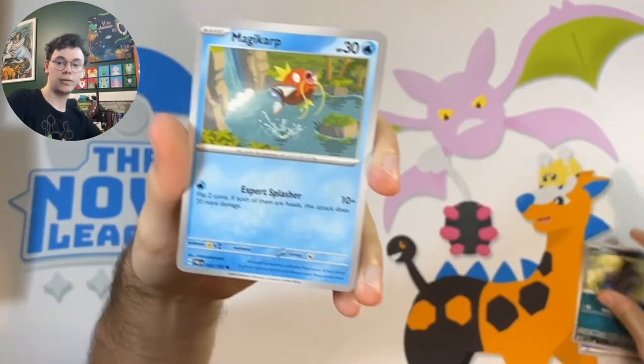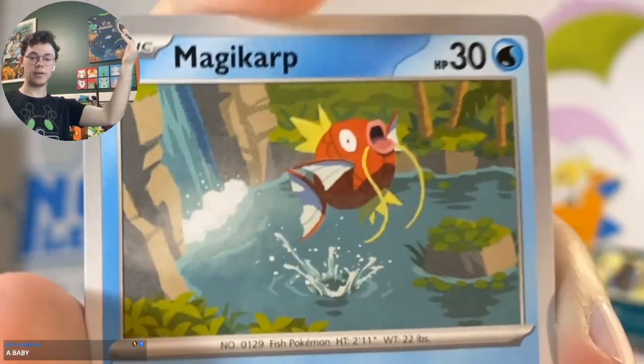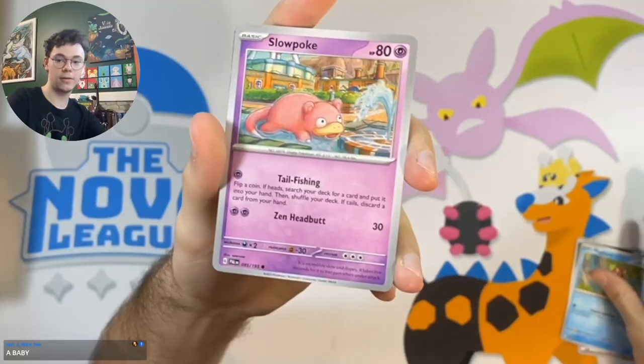He's just a baby. Look at this art, Randy. Have you seen this? Magikarp? No, I haven't. Wow. There is a very, very cool illustration rare Magikarp that has a constellation of Gyarados behind him. I kind of want to get that just so you can see it.